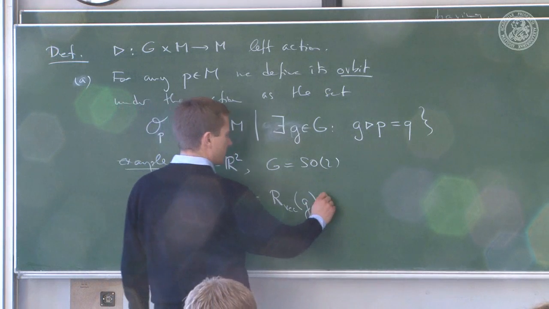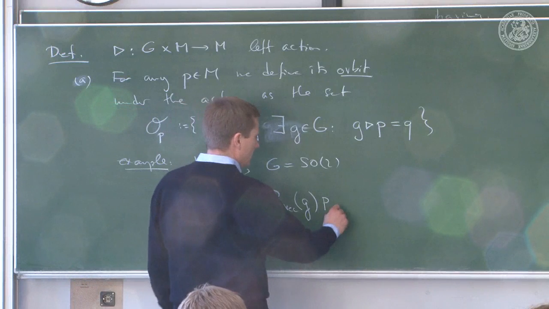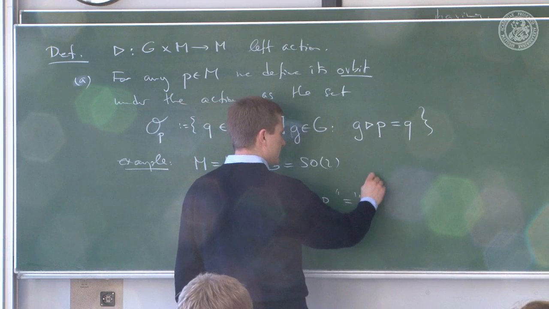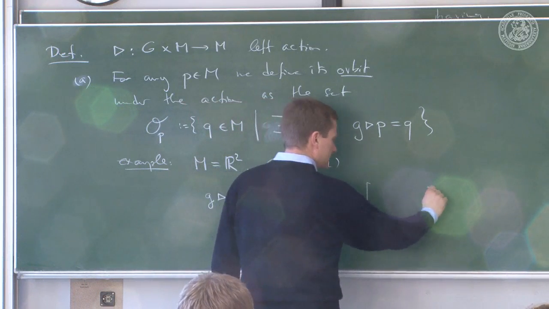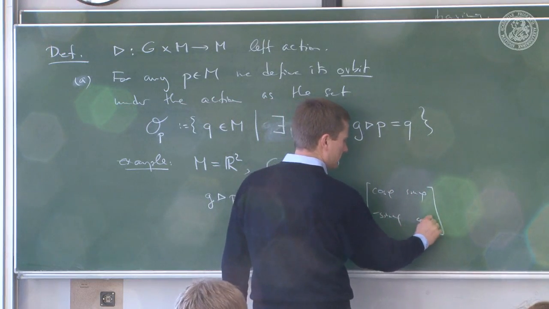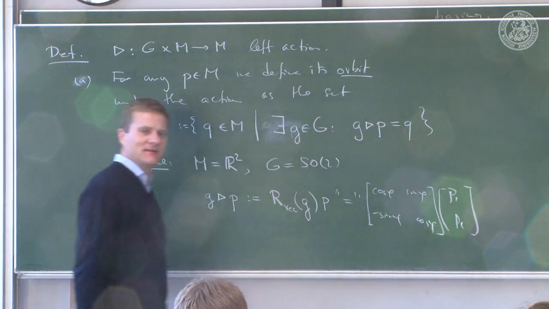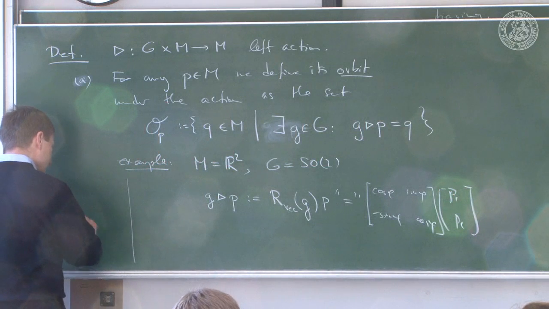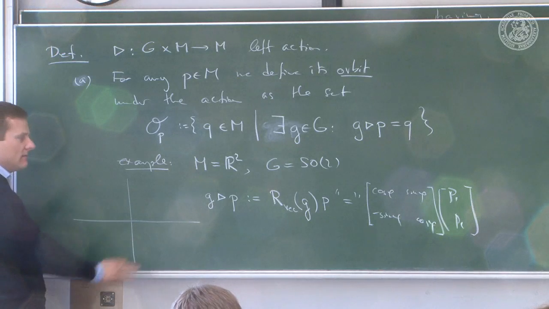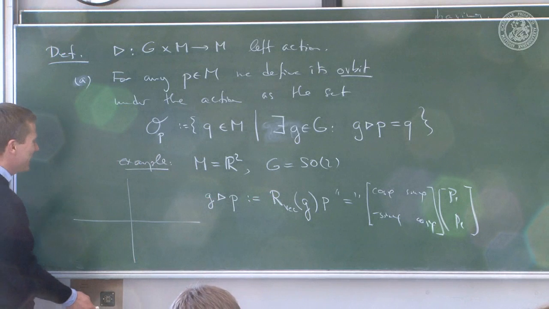P. Well, P is just a pair of numbers, P. Well, I write it in quotation marks because I need to choose coordinates to do that. That is, if you have something like (cos phi, sin phi; minus sin phi, cos phi) acting on (P1, P2), something like this, right? We know how that works. And that's, of course, simply the rotations of the plane as they act in the vector representation. So that's what you usually call the rotations, right?